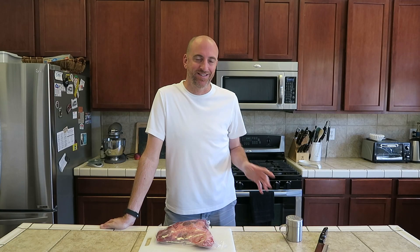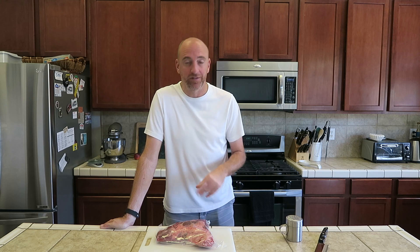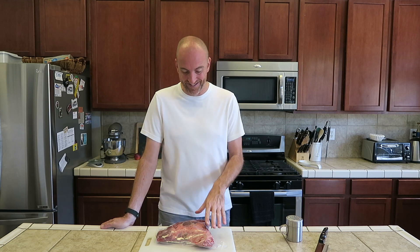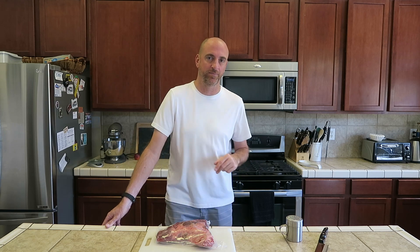What is up y'all, OD here once again, aka Big Jake. Today I got my hands on yet another Snake River Farms Wagyu tri-tip. Normally when I get these I usually cook them to a nice medium rare on the inside, but I think I'm gonna experiment with this one and cook it brisket style. Don't get triggered. Let's go ahead and get it out of the packaging, get it trimmed up, get it rubbed up, and I'll show you what to do with it.